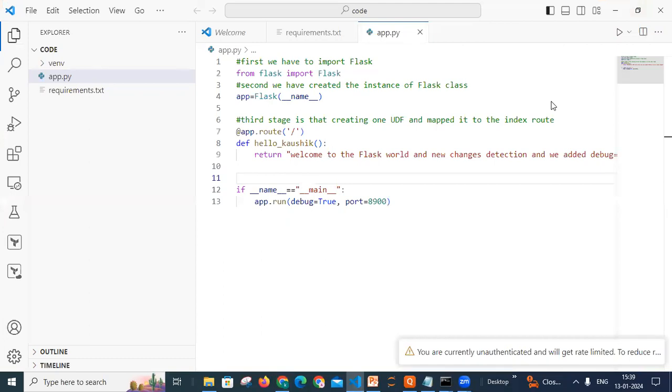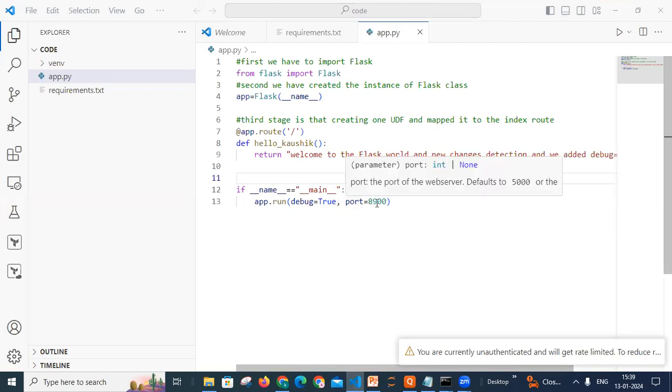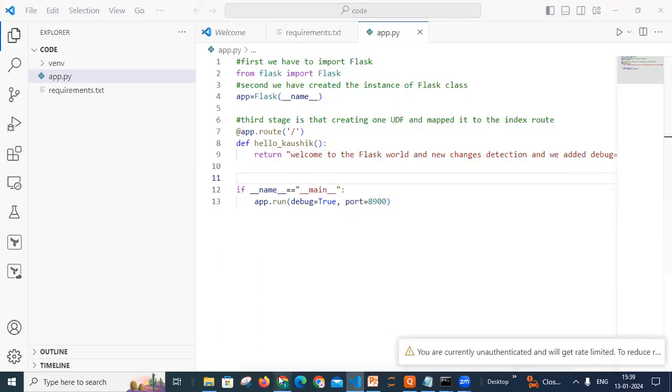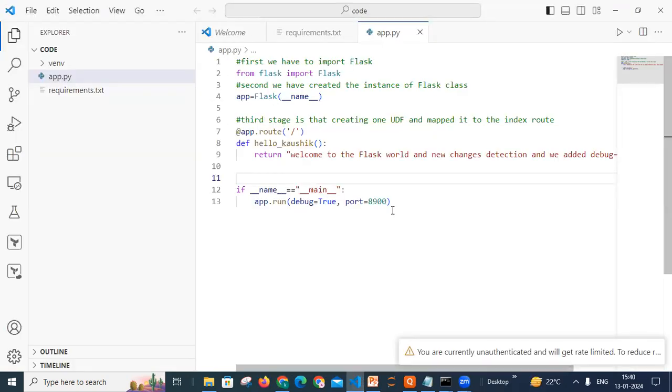Two things are very important: one is debug is equal to true, and if you want to add a custom port, you can add this port number inside the backend. In the app.run, you can pass these arguments, and then you can see your web server running on port 8900 instead of 5000. Okay, these two things we have discussed in this session.